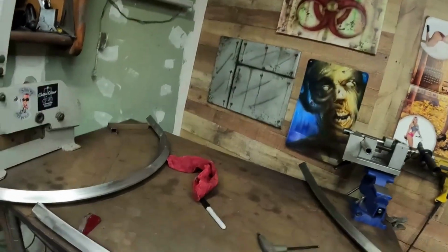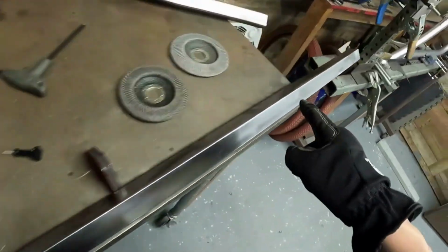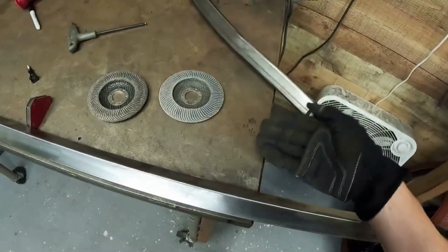When it's time to do things like notching or cutting and trying to get an angle out of it, it can only go one way. You're not guessing. So here's an example: when I have to cut this here, I don't have to worry about this end not being the same area.